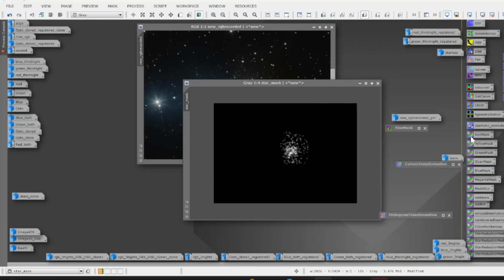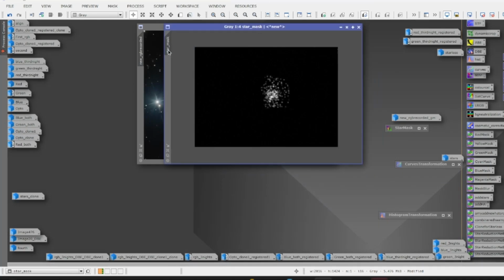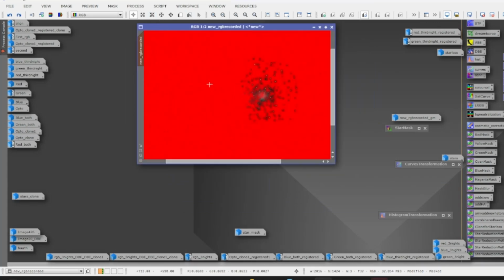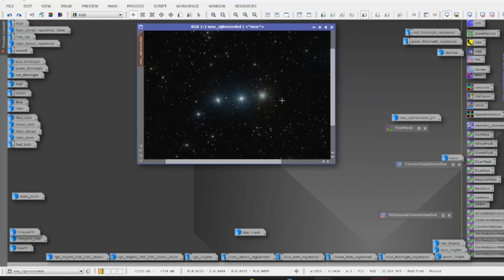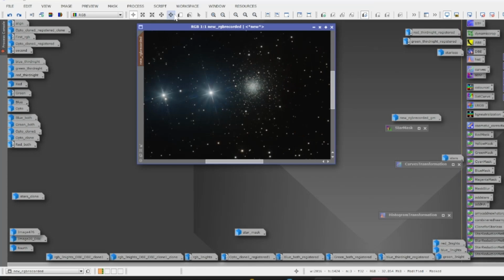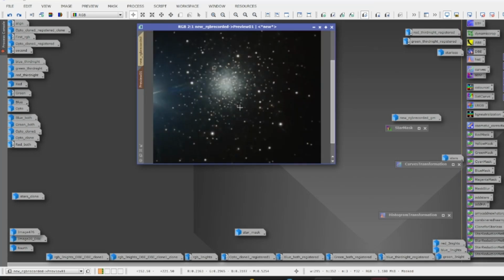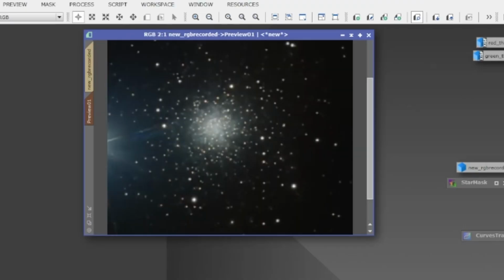Okay, so I just did some clone stamp here on this mask. So I don't want all of the stars to be changing colors. Let me get here, show mask. And this is kind of like what I want to see now. I'm just going to do a preview so I can see the colors that I want, because I think now this may be the solution.